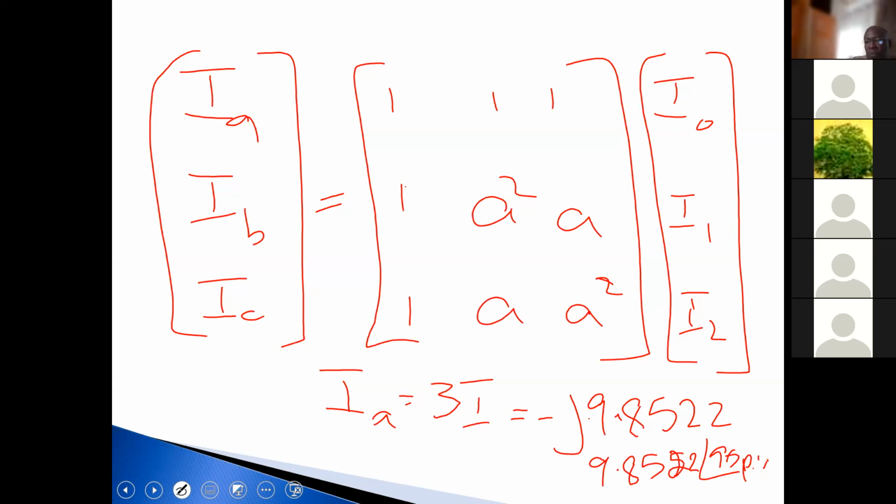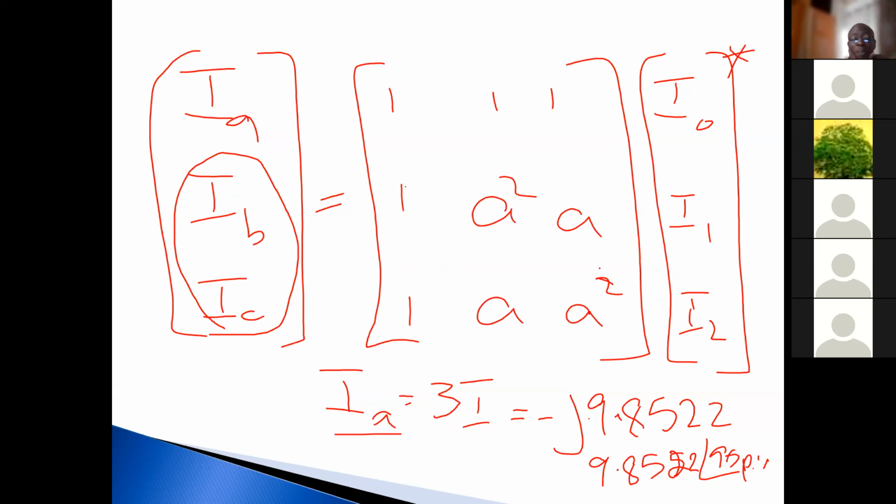What if I asked you for the fault current that was flowing? What if it was a fault current that we needed? It would not be just IA, sir. By the way, based on what we have here, when I calculate IB and IC, what would they be equal to? 0, sir. 0. Right? Because remember, everything in this matrix is equal, and 1 plus a squared plus a is equal to 0. We had said that earlier.